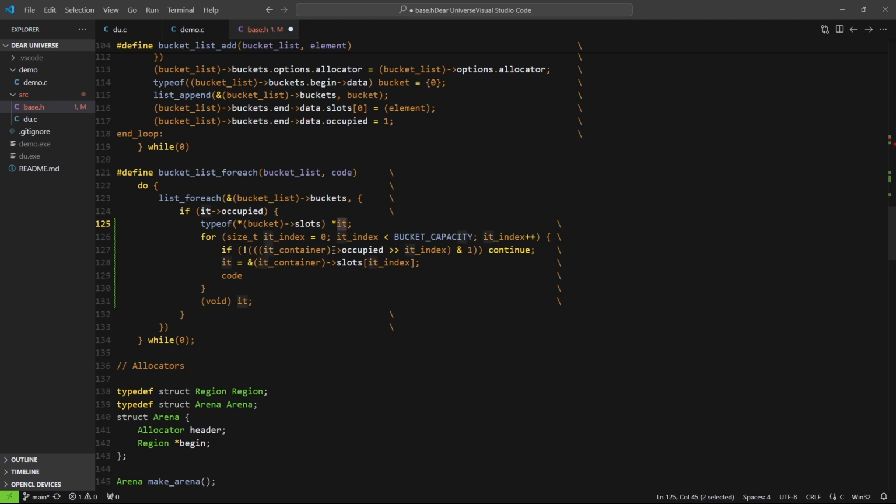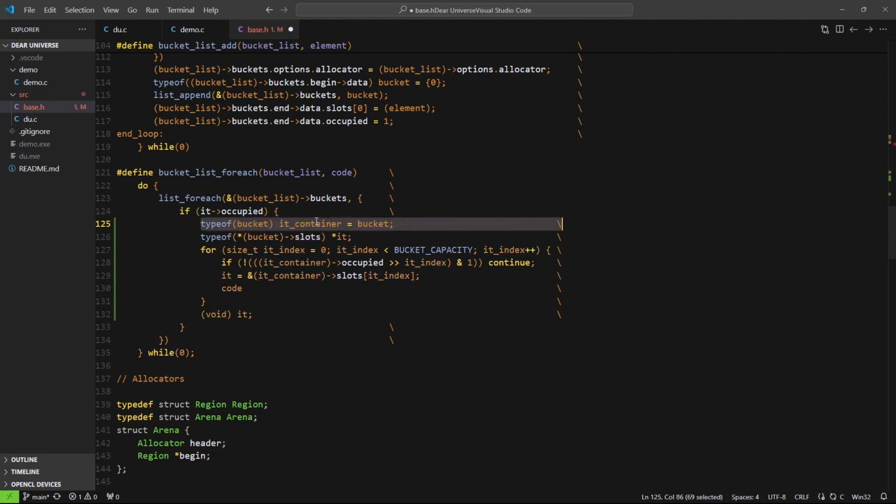This iterator is correct. It is in fact correct. So we redefine the iterator. Then we have it index. Oh, I actually need it. Yeah, we actually need the it container because, as you can see, this iterator now means something else, and I cannot use it inside of here, so I actually need this code.